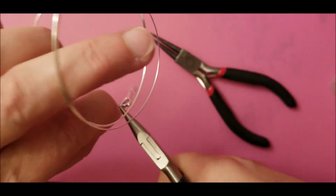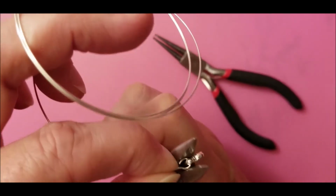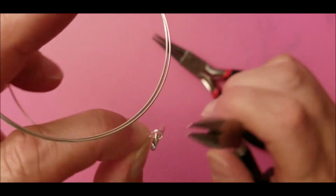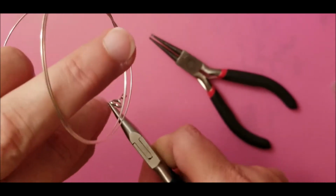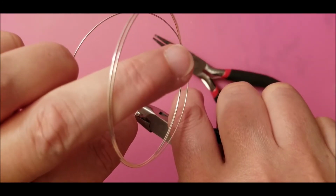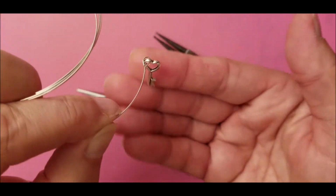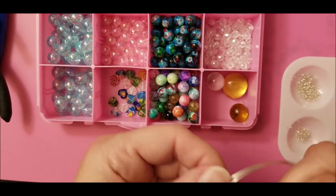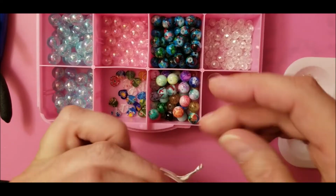You can also use your regular pliers to close it up. I'm trying to be really careful with that. Make sure it's closed up nice and tight. There you go. And then the little key. Find the end. Now remember, you close this end up, so all the beads will go around to this end.